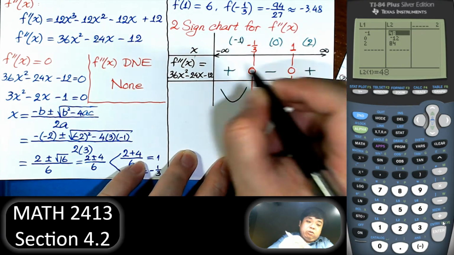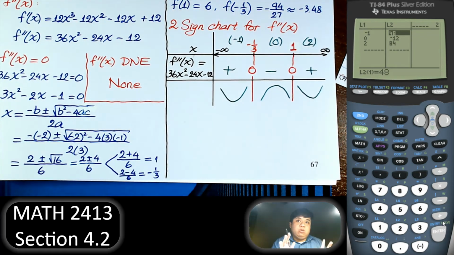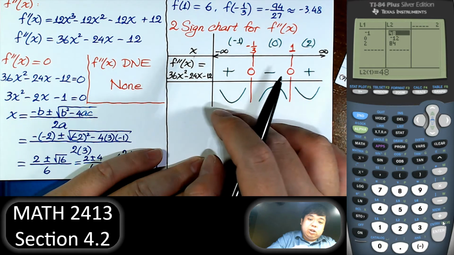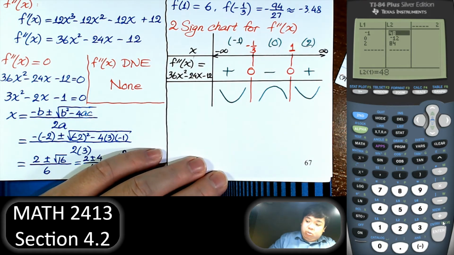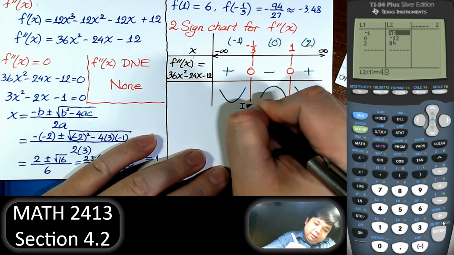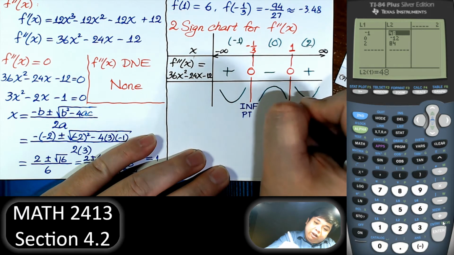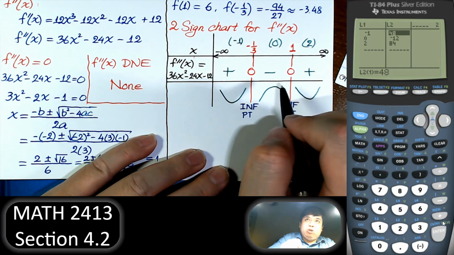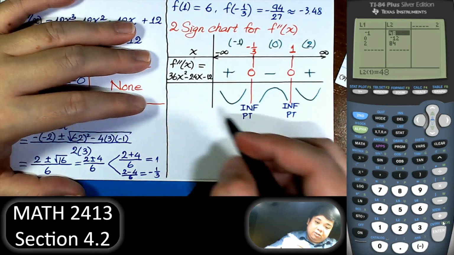This is the second derivative. That's what we can get from the second derivative. Not the first derivative, which is increasing, decreasing. So this is a different thing. Now, if we go from concave up to concave down, or from concave down to concave up, both of those cases we have inflection point, because it's changing from positive to negative or from negative to positive. And finally, we will write the answer.